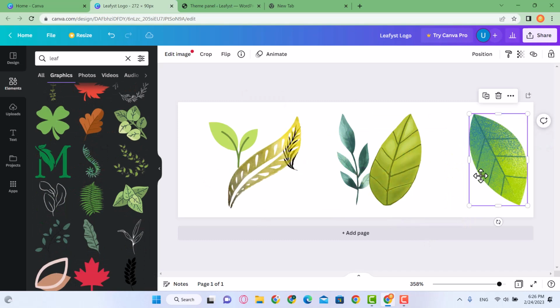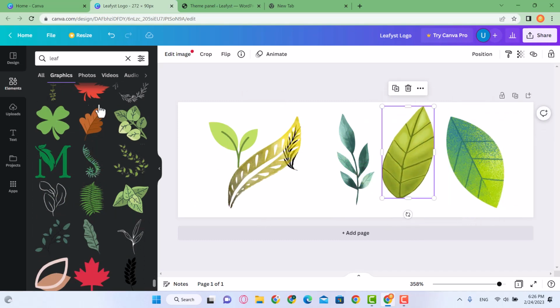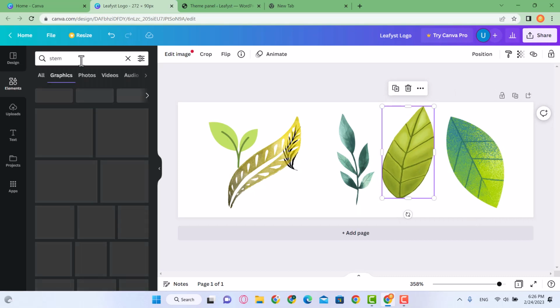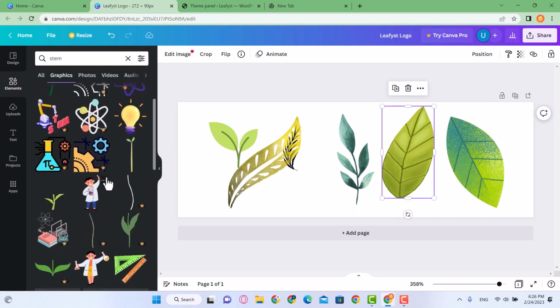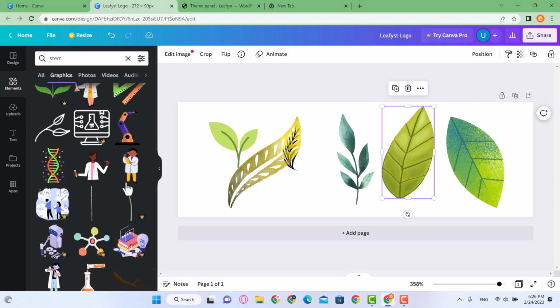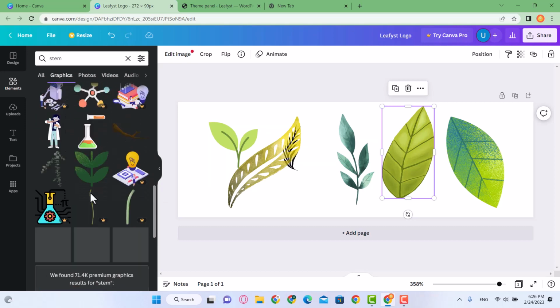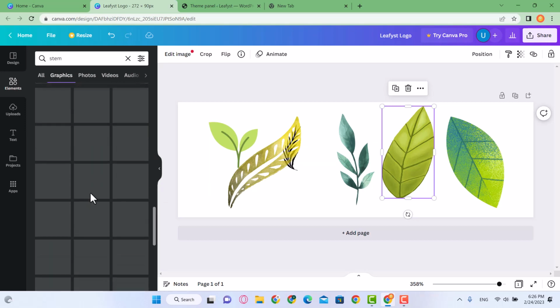I really like these two. If I could only add a stem to them. Let's look for a stem. Or maybe we can create one. I don't know.